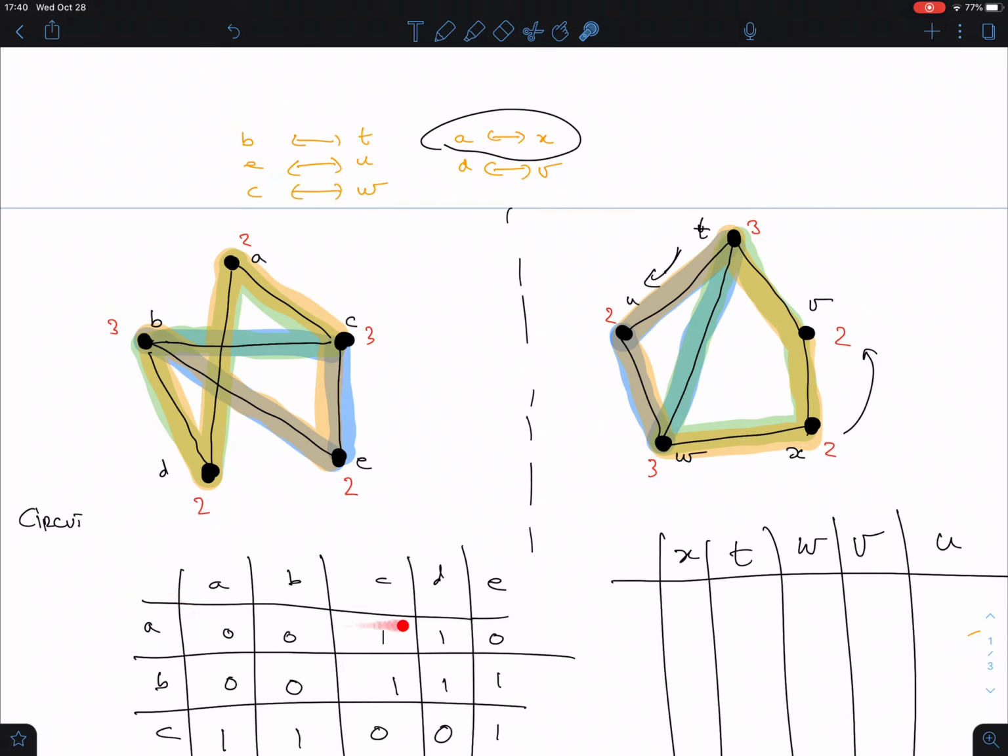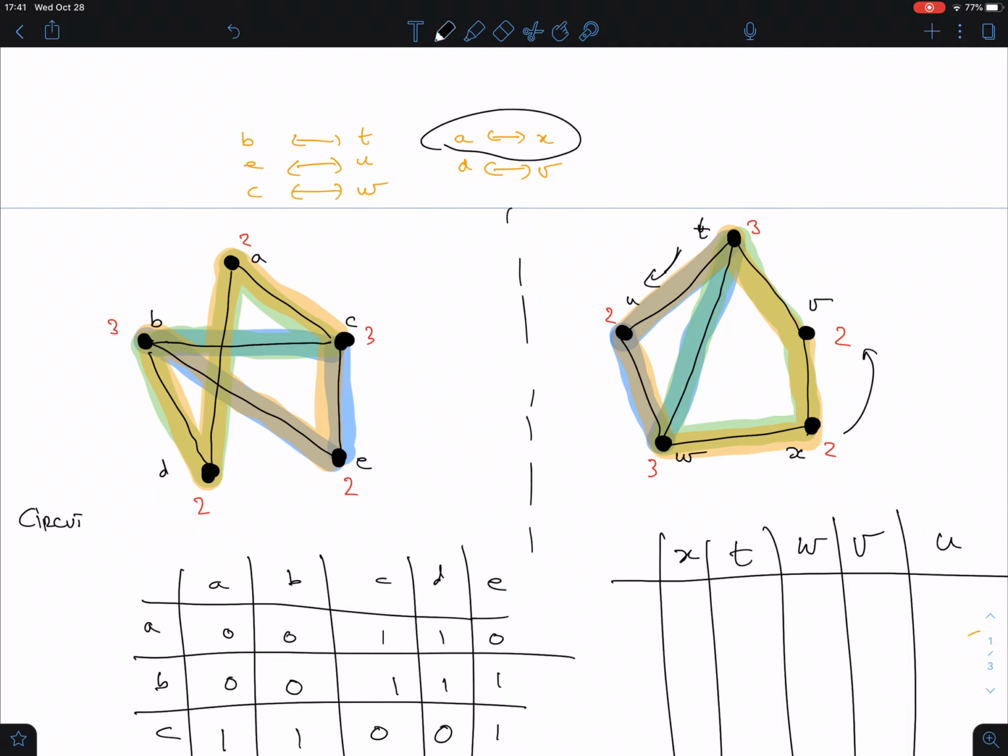Now here what I did was, perhaps not smart, but I chose this ordering. I can choose whatever I want. I used alphabetic ordering. Perhaps I should have been smarter and used the ordering given by the path. That's what I didn't do. This A, B, C, D, E is not a path, right? A, B, there's not even an edge between them two. But okay, I chose this here. Whatever I choose here, the only thing I need to do is to choose the corresponding vertices in the same order here.